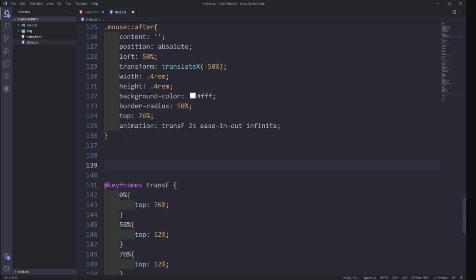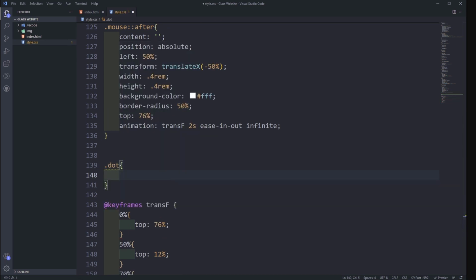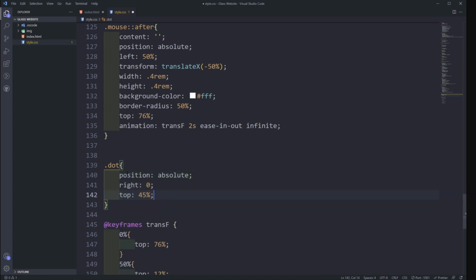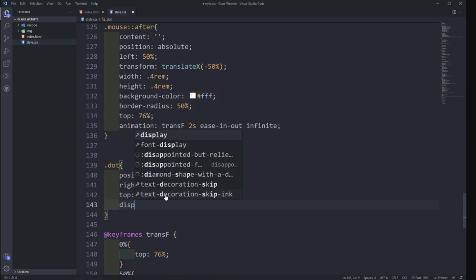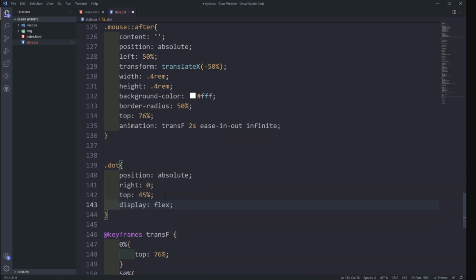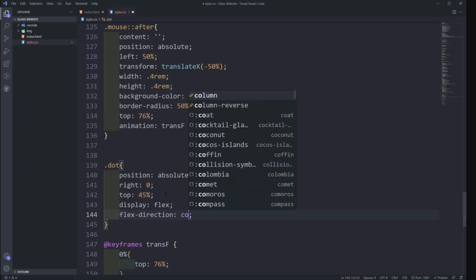Okay, here I'm actually going to target every dot. We're going to do position absolute, and then right is going to be 0 because I want it to be at the right, and then top 45%, and then we're going to do display flex, and then flex direction to column.